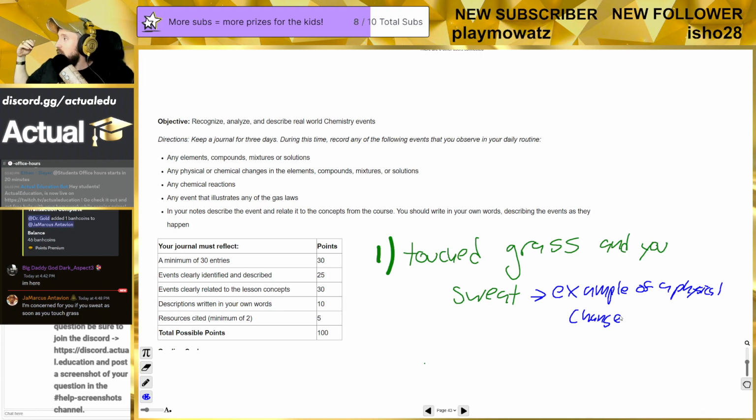So if there's already a lot of moisture in the air, the moisture on your body doesn't want to join the moisture in the air because there's too much there already. So this is also kind of a gas law type thing. It's kind of like Le Chatelier's principle, but for physical changes.